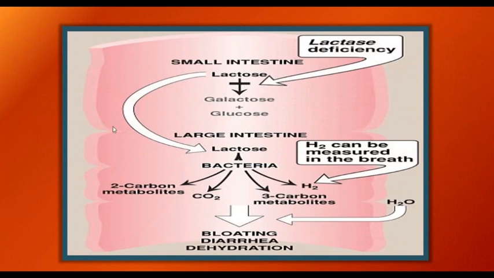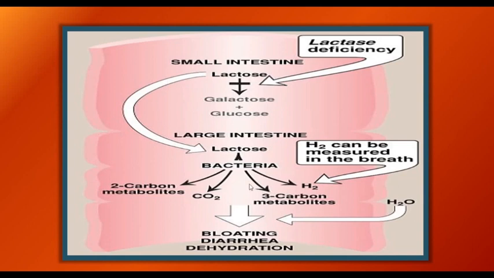Look at this part of the picture. Here is the small intestine, and you know the small intestine is the part that is responsible for the complete hydrolysis of the lactose. This is what happens in normal circumstances. Under the effect of the lactase enzyme found in the brush border of the small intestine, it will be hydrolyzed, as we say, into galactose and glucose. But in cases of absence of the lactase enzyme, what will happen? The lactose will pass from the small intestine to the large intestine.